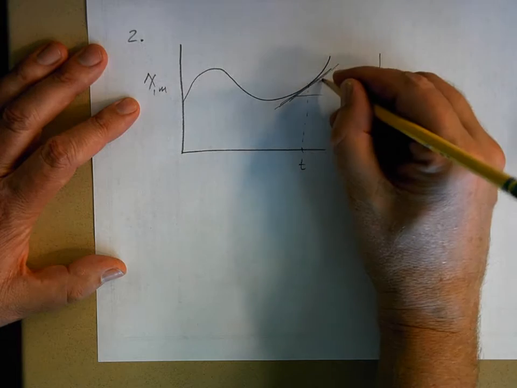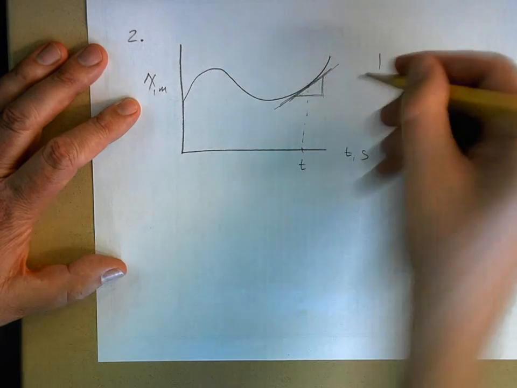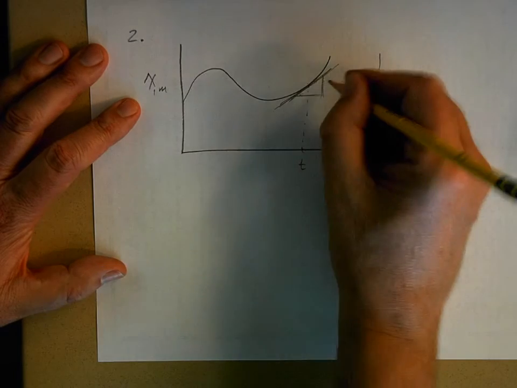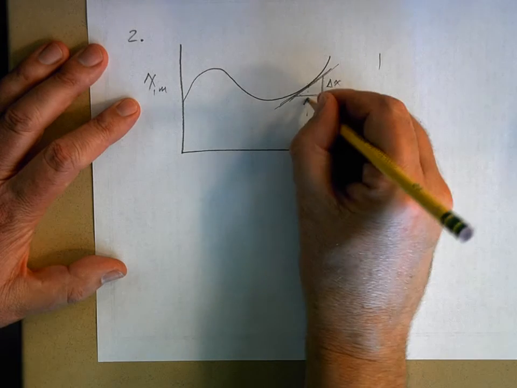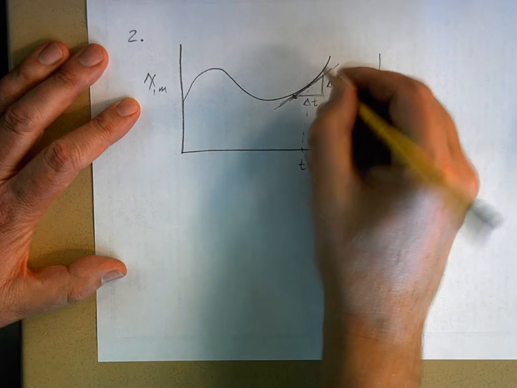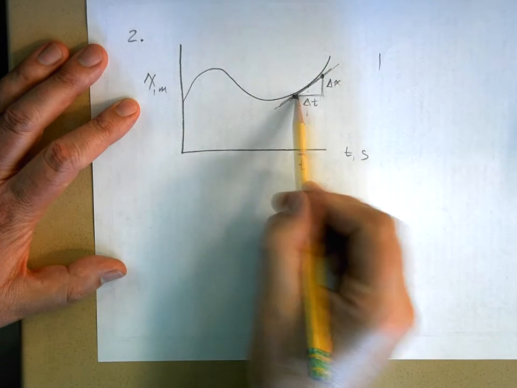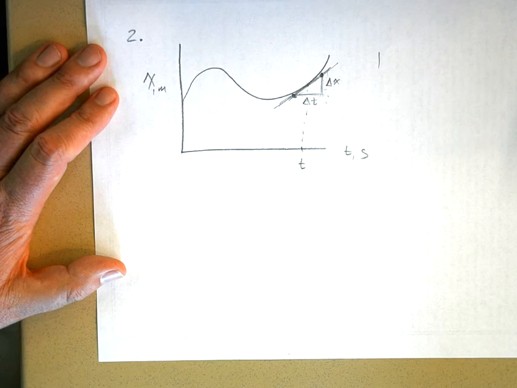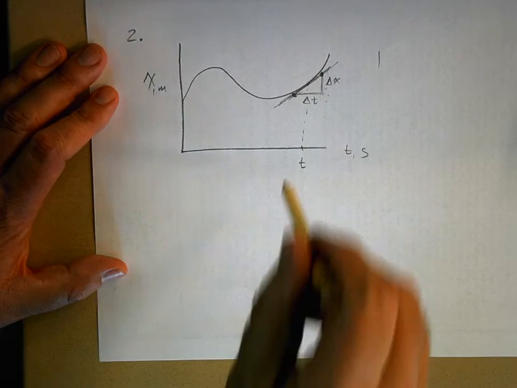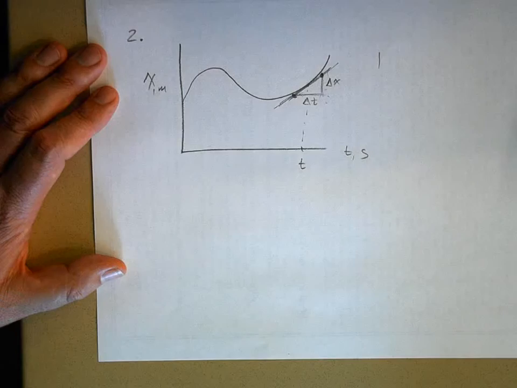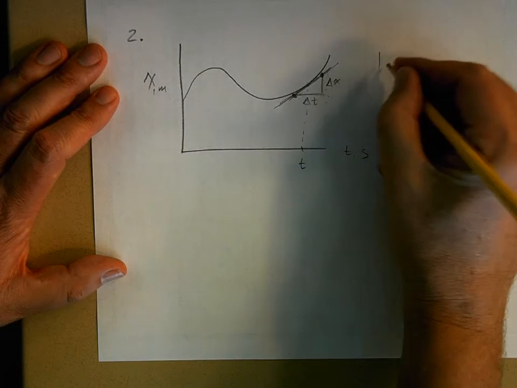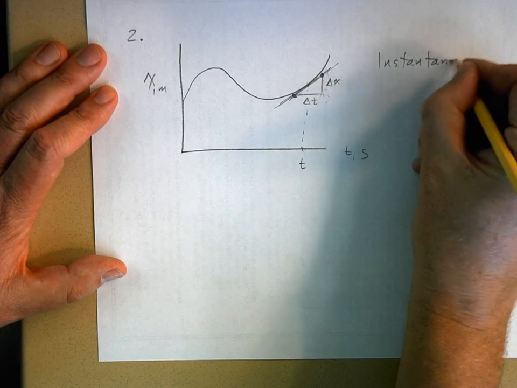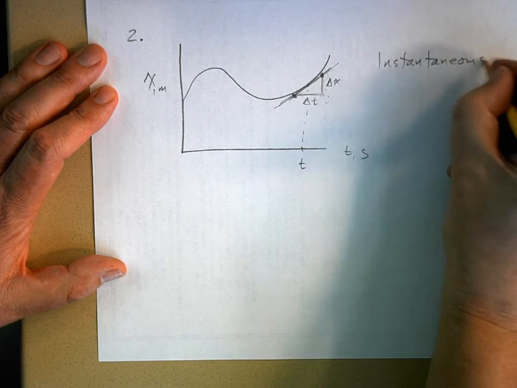And of course, all of you will have slightly different answers, but if you're doing it the right way and you're close, you'll get full credit. Remember the slope of a tangent line, delta x over delta t. So you have to pick 2 points on the tangent line, figure out what the delta t is, what the delta x is, divide that delta x over delta t. That is your instantaneous velocity. That is the velocity the object is moving at time t. Okay, so that's instantaneous velocity.